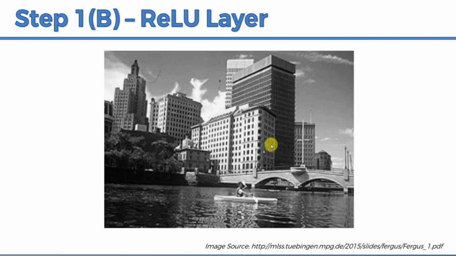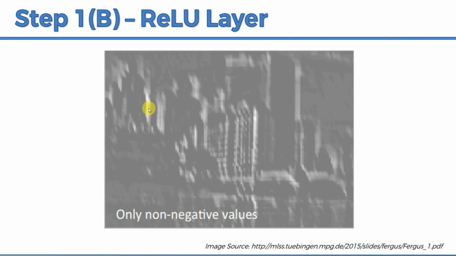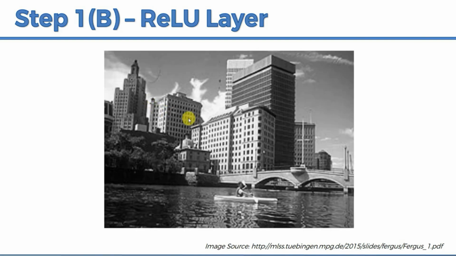Let's try another one. Let's have a look here. And at the same time, it's still that same building, right? It's not like you're blending two buildings into each other. But that is secondary. The main point is breaking up the linearity. So let's have a look here. Same thing. So you see white, gray, black, gray, white. And when you break it up, you don't have that anymore, right? You don't have that gradual progression, you just have an abrupt change, and that helps introduce non-linearity into your image.